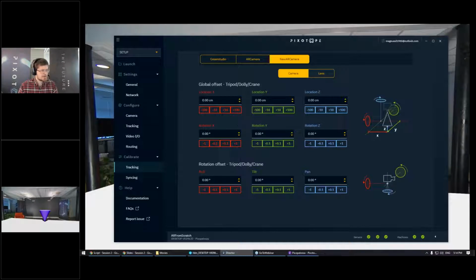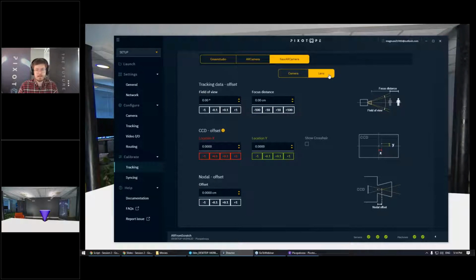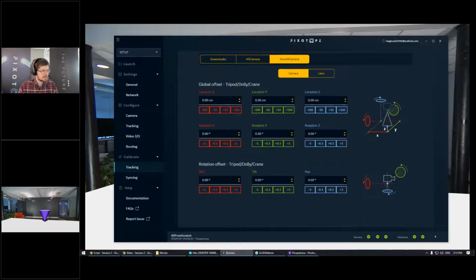Now, I do have some finer rotational offsets and location offsets and some lens offsets I need to be using for the camera. So now that we've done the sort of initial configuration, I am going to jump back to our pre-existing AR camera, just so I have some of my finer CCD offsets as well as our rotational offsets existing. These are a bit beyond the scope of today, so we're not going to explain how you would go about setting your CCD offsets, but just rest assured it's something you have the option of doing directly from the Director interface.